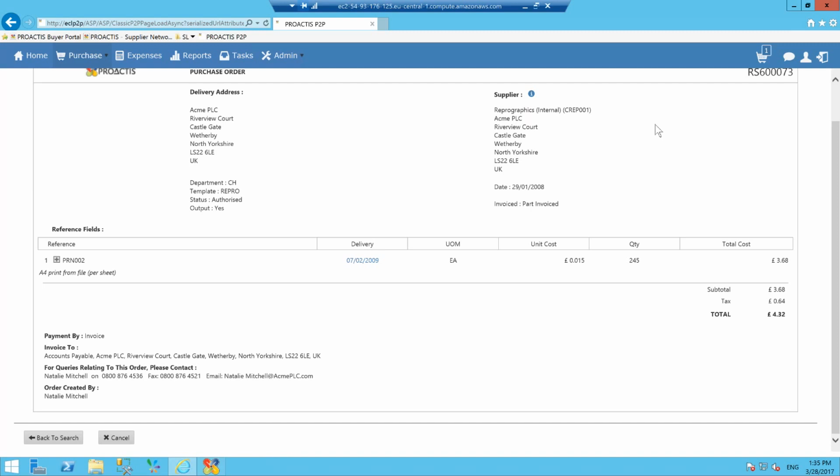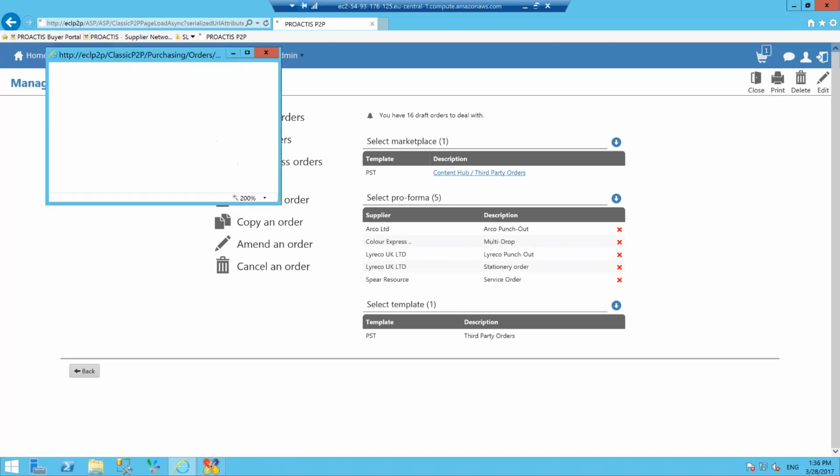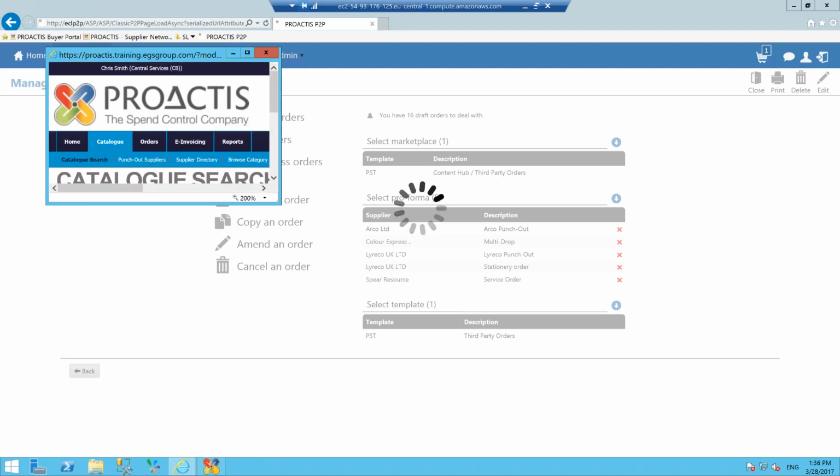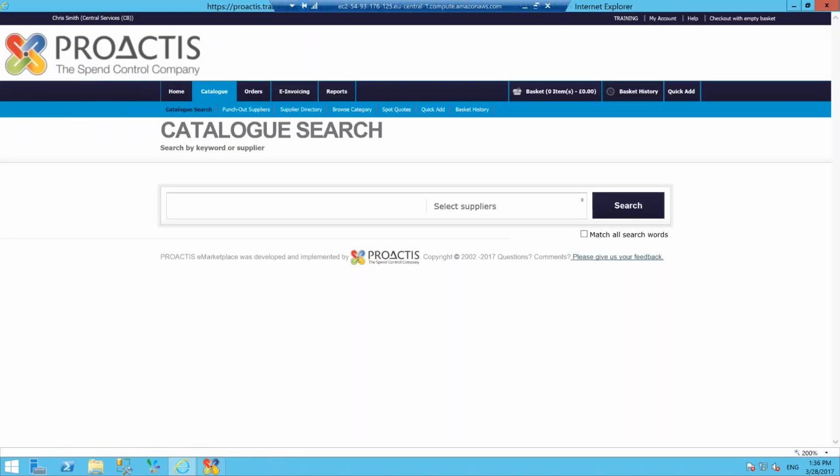So we mentioned the marketplace. Again, just a very quick example of that. If we go back and have a look at what we've got here, maybe on the third-party orders, this allows us to reach out into, for example, online catalogs.